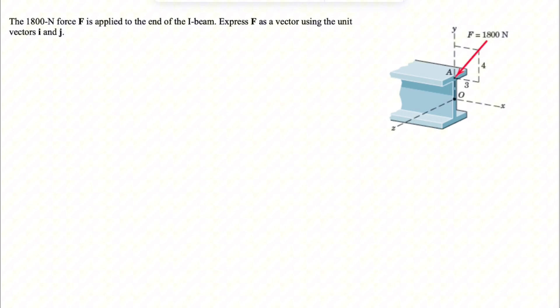We need to express the force F as a vector using the unit vector i and j. So for finding the unit vector i and j, if we call this point point B and the ending point of the force point A, the unit vector that we are interested in would be the unit vector n_BA, which would be basically BA or the vector BA over the magnitude of BA.